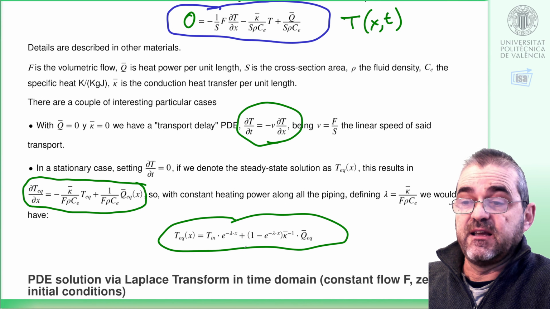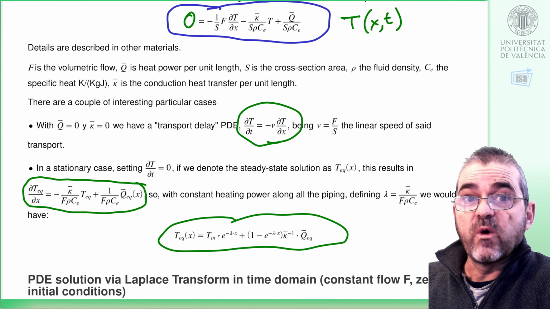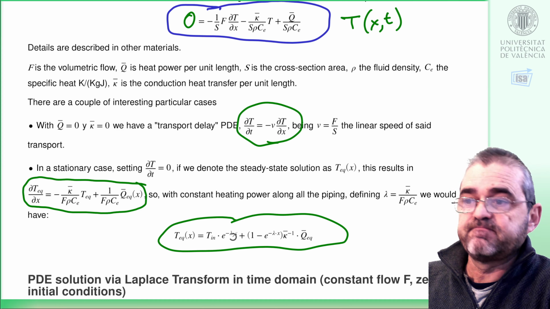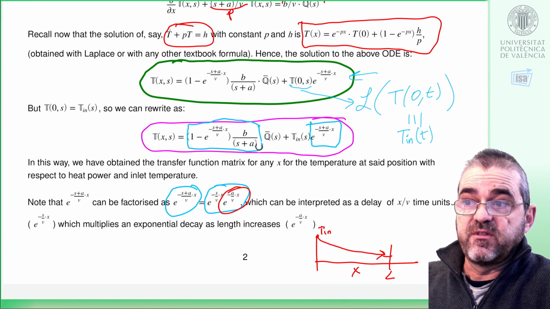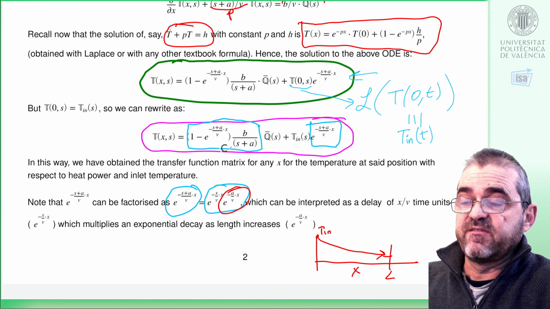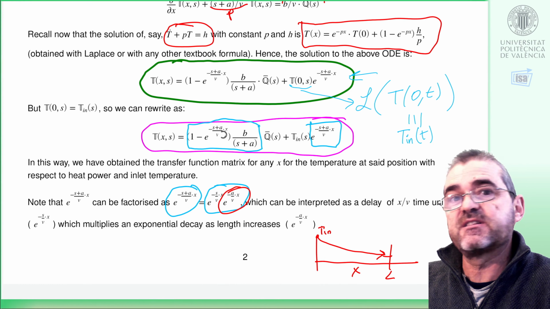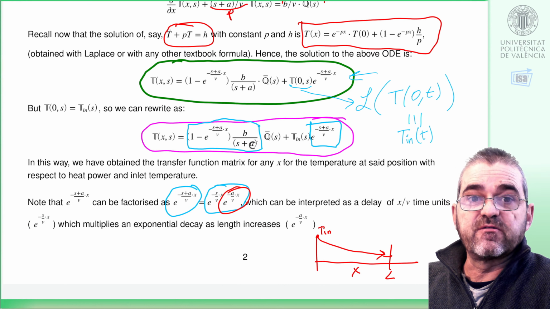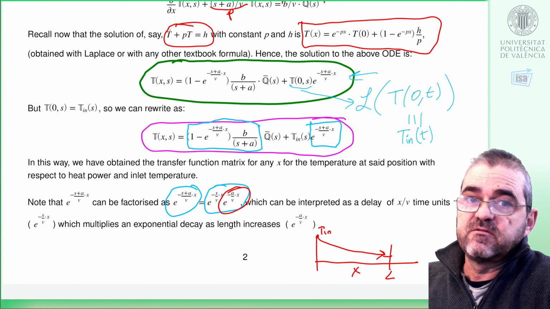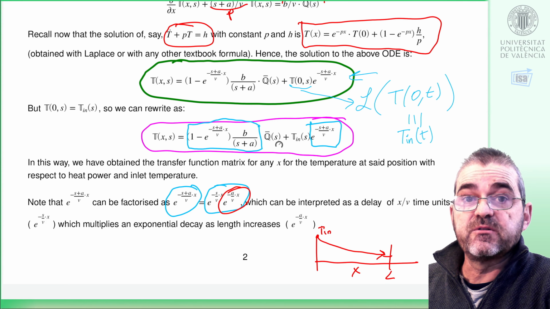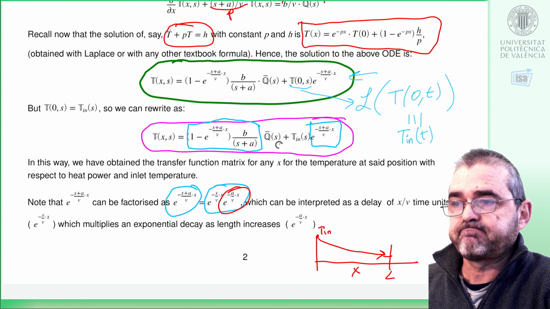Of course, as the gain of a delay is 1, once the delay time has elapsed, we get this stationary value. And then we also have this transfer function of the effect of the heating power that, again, has sort of a delay and exponential decay plus a first order heating of a tank due to heating power. We'll carry out numerical simulations later on in other materials.